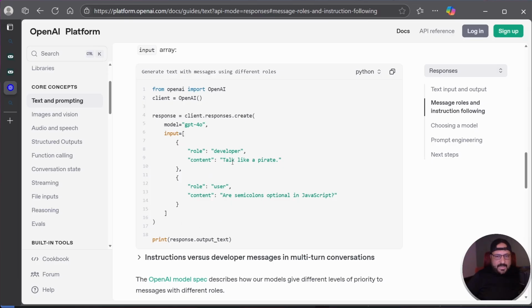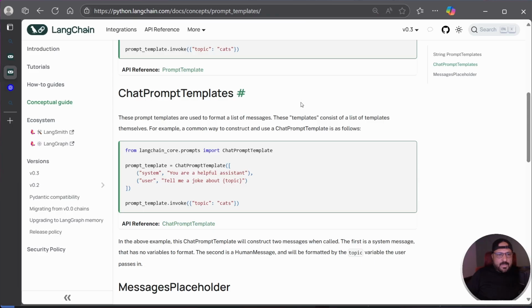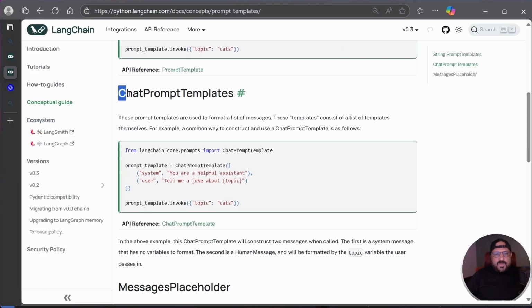Now, in LangChain, we do not need to format it like this, because LangChain has built its own abstraction on top of messages, and these abstractions are called prompts. That's what we are discussing. So here is one class LangChain defined, which is called ChatPromptTemplate.